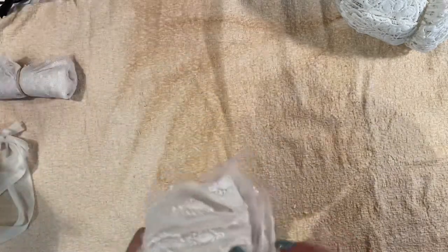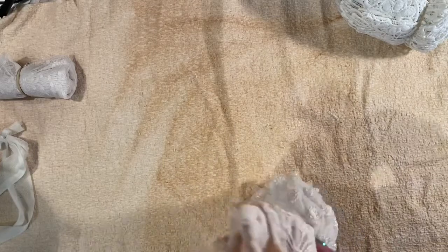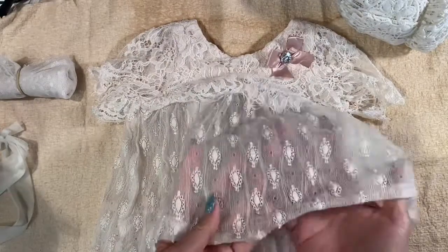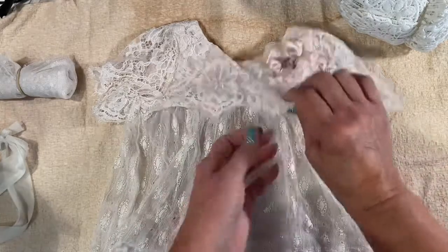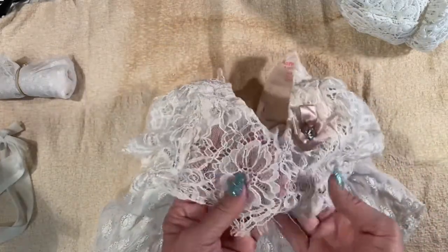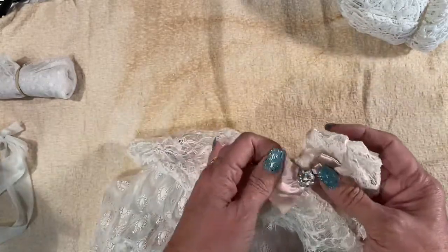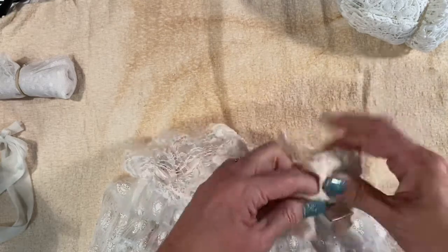And then this one is one of my favorites. I just loved this. Sorry, they had long sleeves, so I left Anita the long sleeve so she could have some of this fabric. But look at that. Oh my gosh. That is so Victorian looking. And it's not real Chantilly lace, but it's a Chantilly reproduction of a soft nylon lace. But look at that bow with that cute little mirror button. You know, you take that off and stick that on a journal.